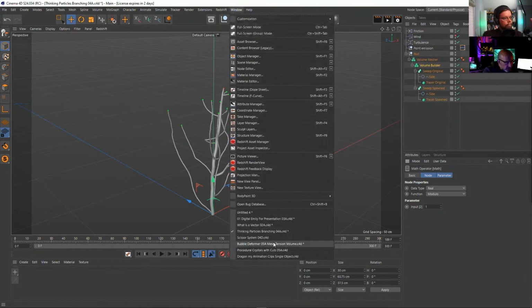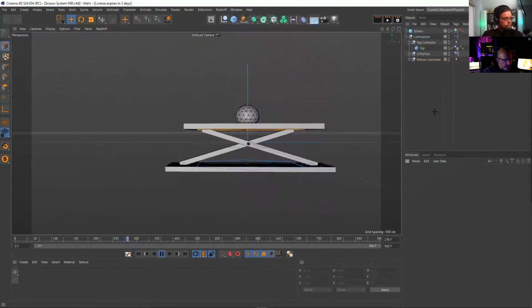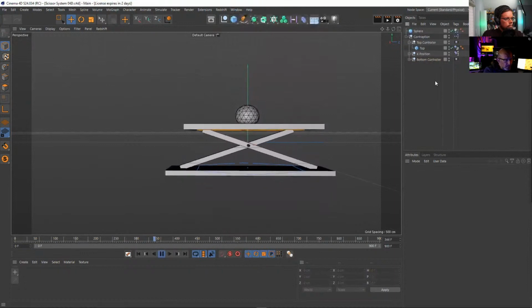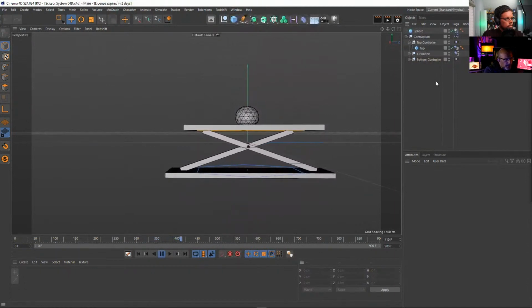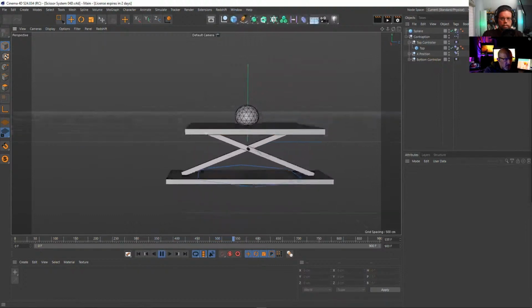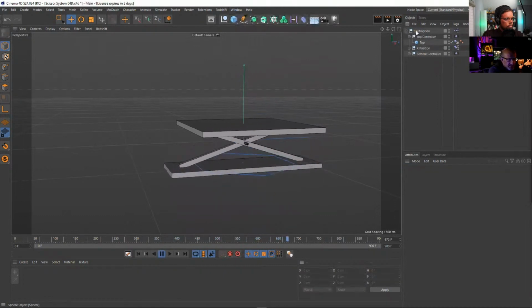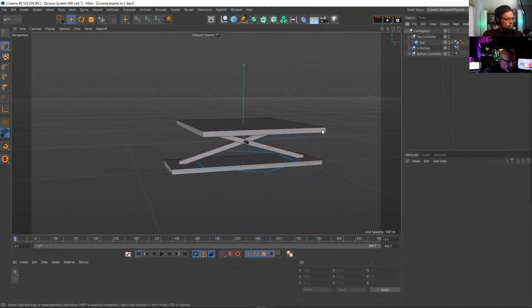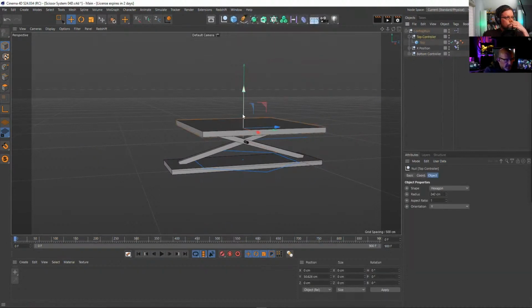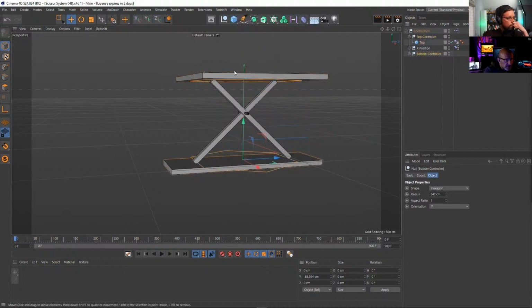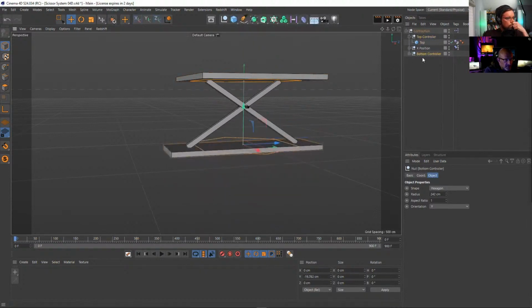So let's move down. This was a question by my friend Vic Garcia. He wanted this double sort of X rig. This was, I think, a car seat where he wanted to be able to control it. I'm going to get rid of the sphere because that was just for fun, and I'm going to get rid of the 2 vibrate tags. So basically, you have the top controller and the bottom controller. This is not a rig per se. There are no joints or anything like that. This is all Xpresso based.